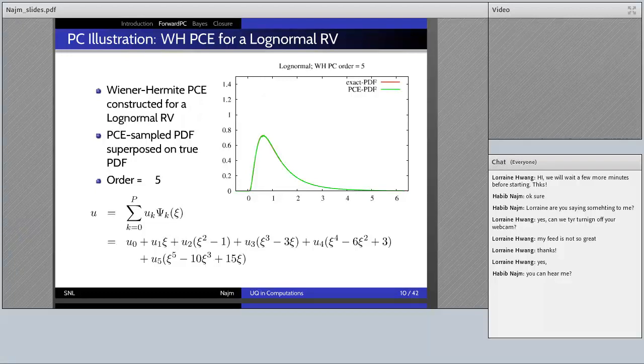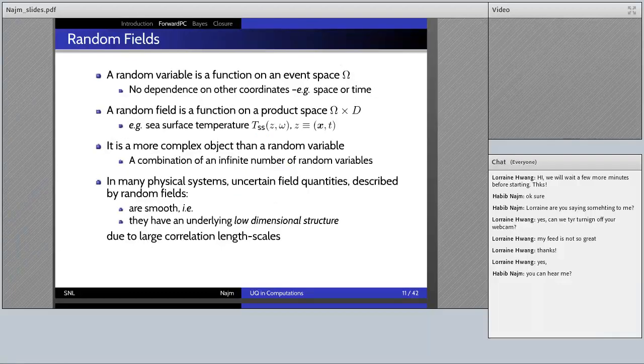One more thing before introducing polynomial chaos is to talk about the representation of the random variable. If we're talking about random variables, we can talk about them in terms of their density or moments or characteristic function, or we could simply talk about them in the raw, if you like. A random variable, by definition, is simply a function on a probability space. And this is what we're going to do. We're going to deal with the random variables as functions and represent them using functional representations.